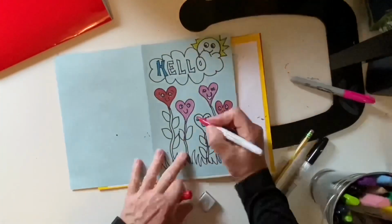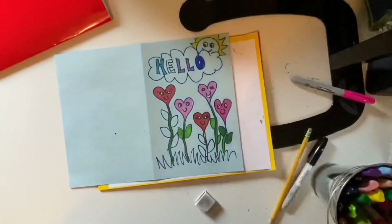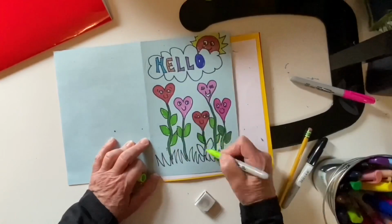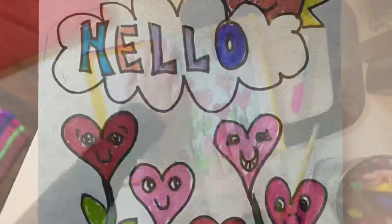And you can write any sentiment you want. This card is up to you. I just want you to take your time. Don't draw something real quick with a crayon and stop. I want you to take the steps to start with a pencil, outline with a marker, and color with crayons or something so that it looks nice and neat.